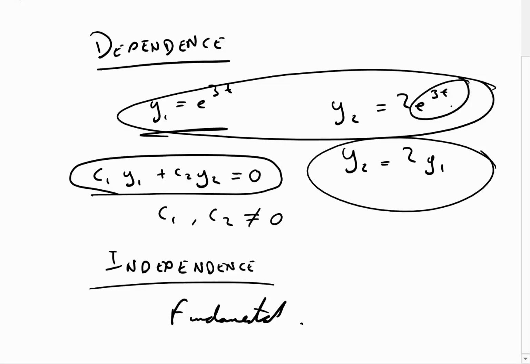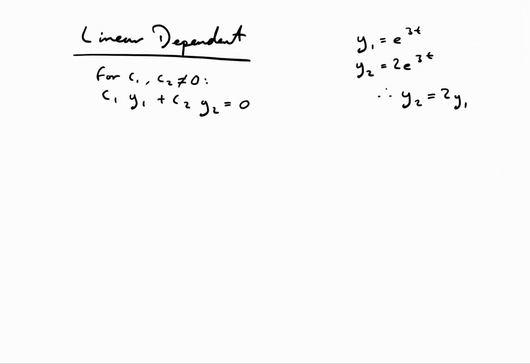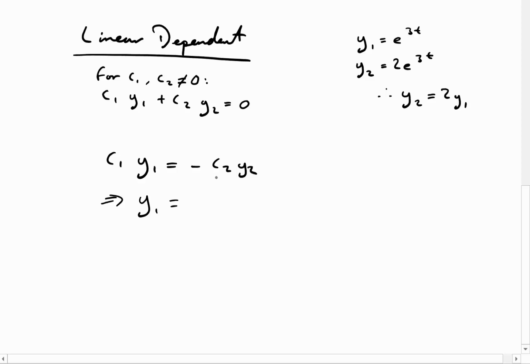Okay, well, fairly obviously, this is just the same idea as this, just presented in a different way. Let's present it slightly neater. If I just rearrange this, I end up with C1y1 is equal to minus C2y2. Remember, C1 and C2 are just numbers, okay? Then therefore I can say that y1 is just some multiple, so minus C2 over C1, times y2.